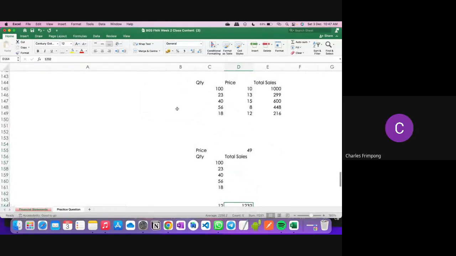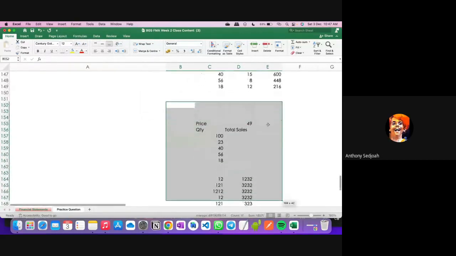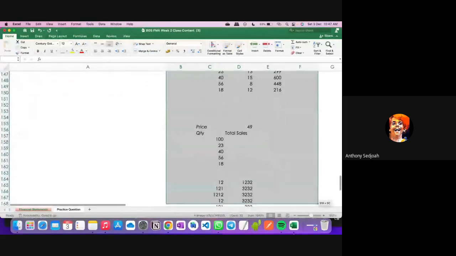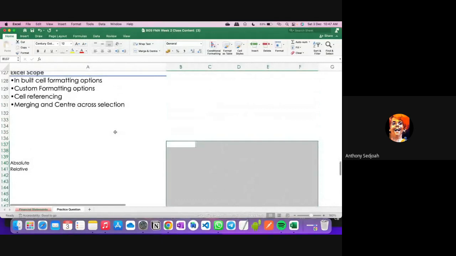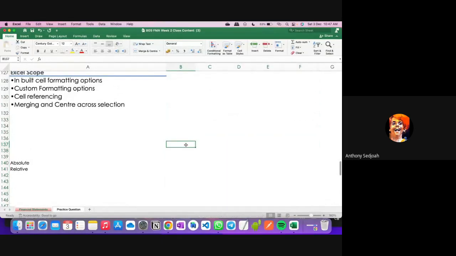Okay, sir. All right. So that's it for cell referencing, absolute and then relative. I'll give you guys an assignment on that. You do a multiplication table, okay? And then you input a formula for just the first cell. You see multiplication is like this, 1, 2, 3, 4, 5, and we have 1, 2, 3, 4.